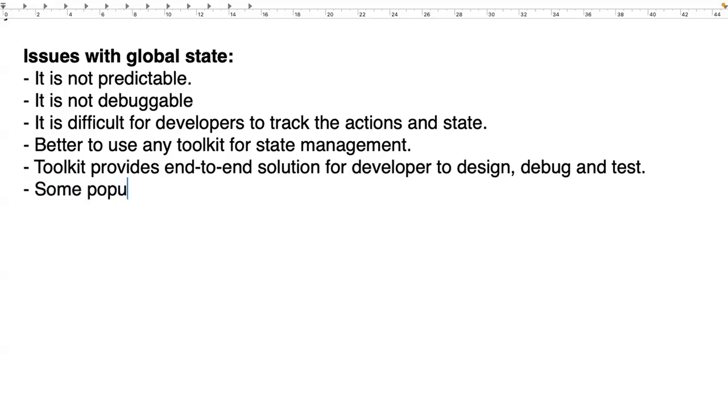Some popular toolkits. So you have Redux, Jest, and some basic ones. At a higher level, we can use them for large scale applications.